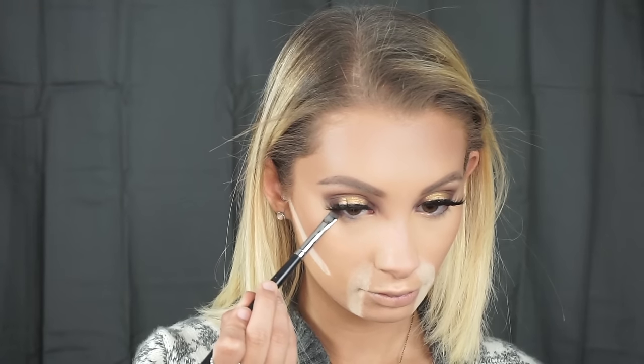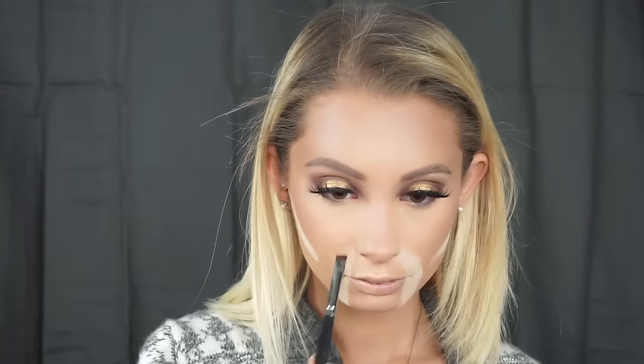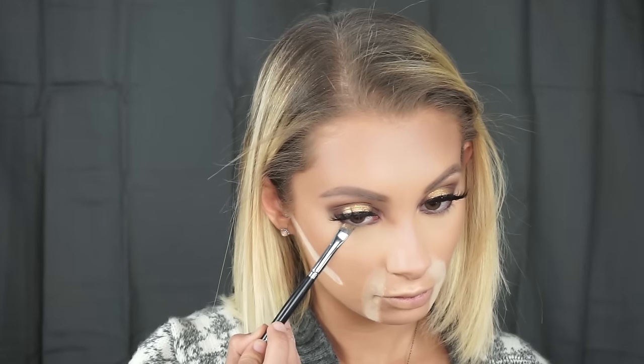I'm taking that Mocha color that we used on the inner and outer corners of the eye, going in with my Morphe E11 brush, and we're going to follow that same pattern on the lower lash line — leaving a space in the center for gold. Then I'm taking the shade Hooked again on my Morphe E11 brush and popping that in the center to follow the pattern already on our eyelids. Now I'm just applying some Tarte mascara to the bottom lashes — not too much, and not too close to the lash line, just hitting the outer bottoms. For highlight, I'm going in with the Tarte Twinkle palette using the shade Sunlight — a champagne gold — on my Morphe M310 highlighting brush, which is the best highlighting brush I've ever used.